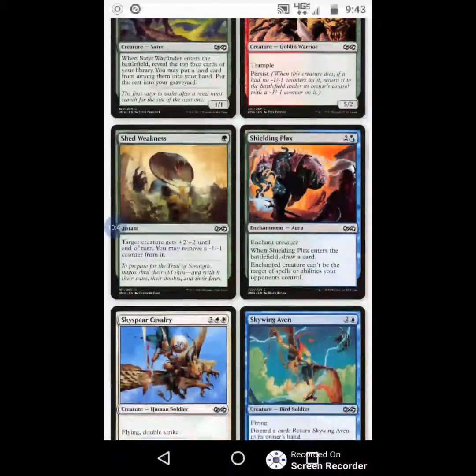Shed Weakness is just target creature gets +2 until end of turn. You may remove a -1/-1. Yeah, okay, that seems real janky. I guess there's decks that want it. I doubt much, but maybe some. I guess it could be good in the sideboard, perhaps, if you got a key piece. There's definitely black decks that use the -1/-1, so it could be a good sideboard card for black hate, but I just don't see it being used. Shielding Plaques has definitely got applications in plenty of places.